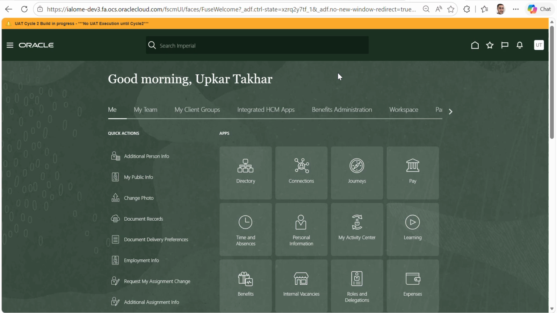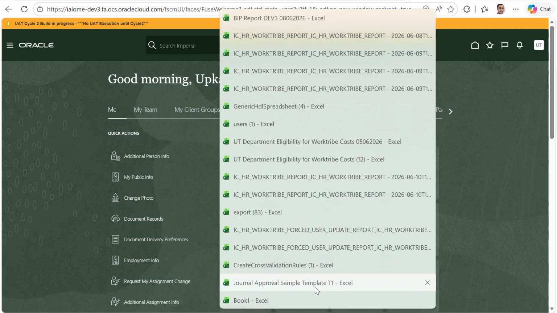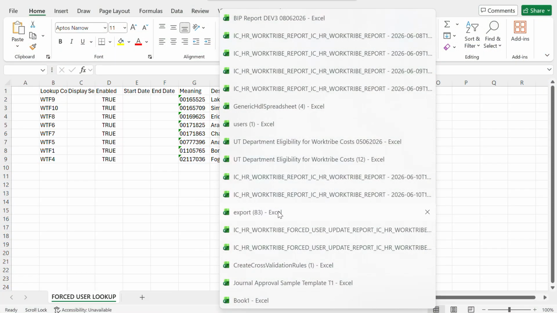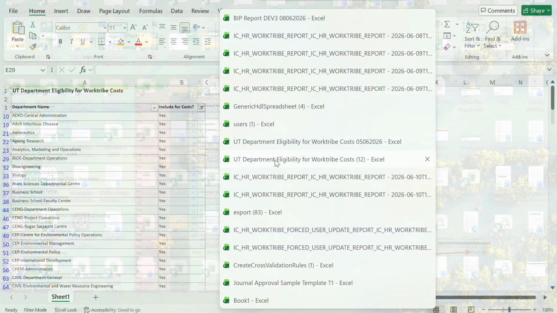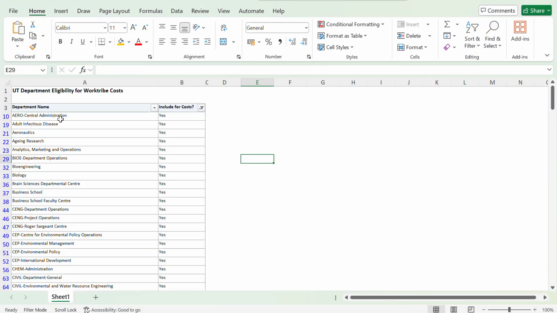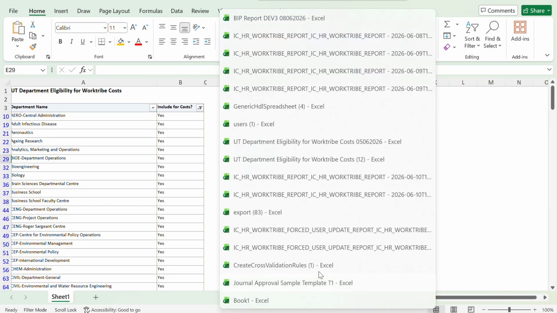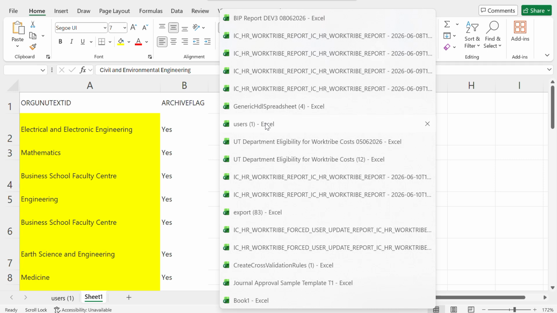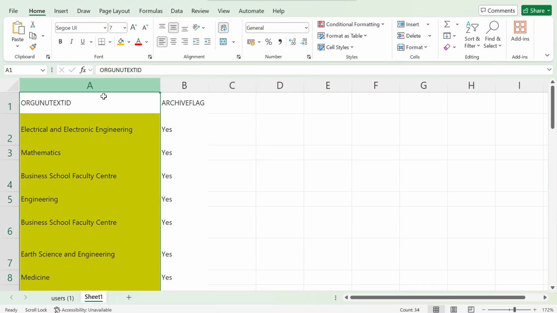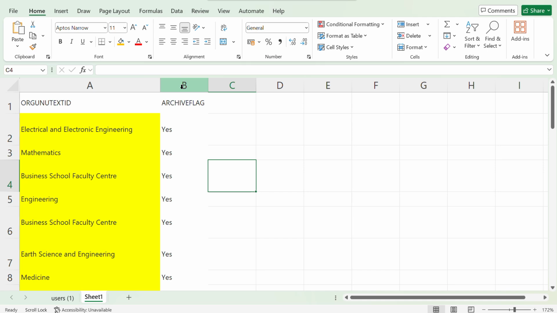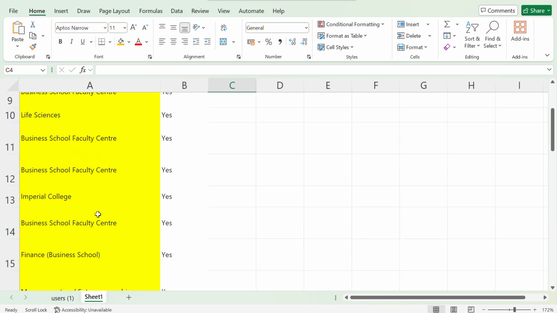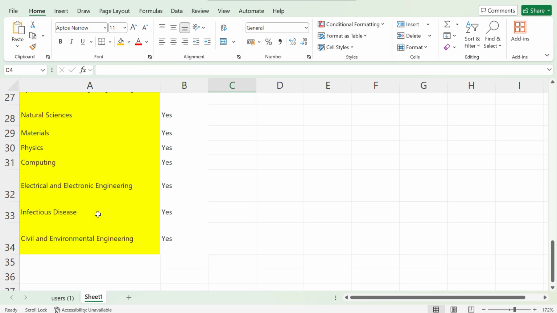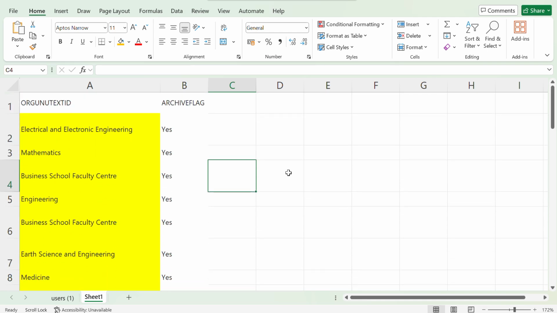At this moment in time, the resource able to do this is too busy to do it, so it was manually updated. The list of departments in question, I'll just show you, are over here. Let me just bring them up. It's not that one. Yeah, they're over here. So in column A, this was the list of departments that required to be manually updated in Dev 3 and Dev 6.